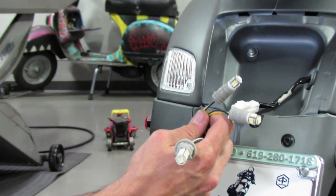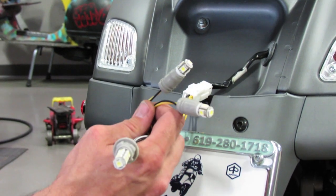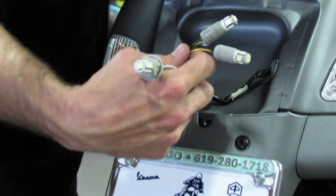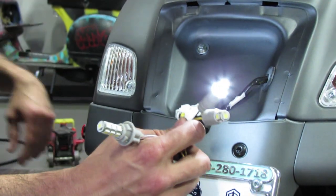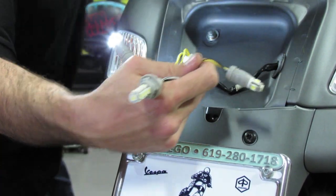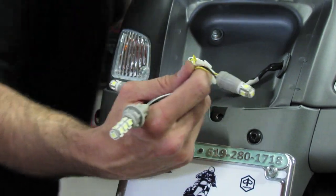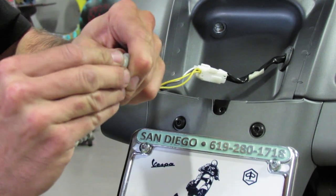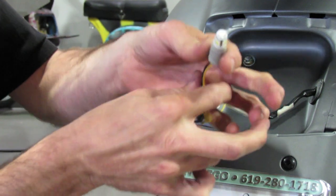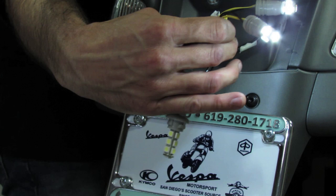One thing to keep in mind is LEDs have a polarity to them, so you have a 50-50 chance that you got them in correctly. So after you have them plugged in, we'll go ahead and turn the ignition back on, and you can see I got one of them correct. This one I need to reverse. You want to pull the brake light, I got that one correct. So go ahead and turn your ignition off. Reverse the one that you need to, and test it again here. Both of them working and the brake light's working.